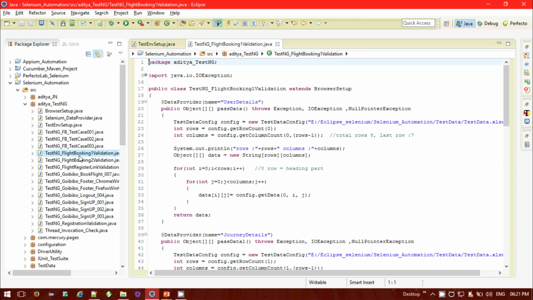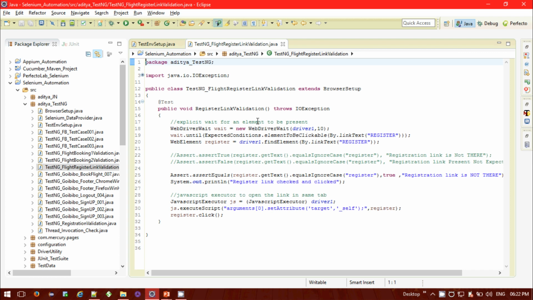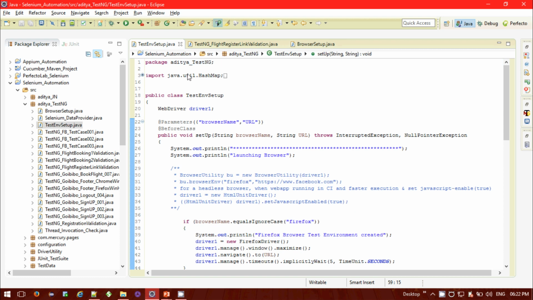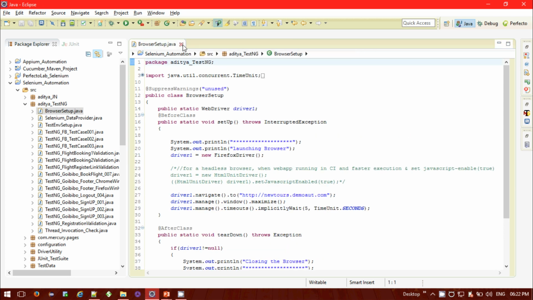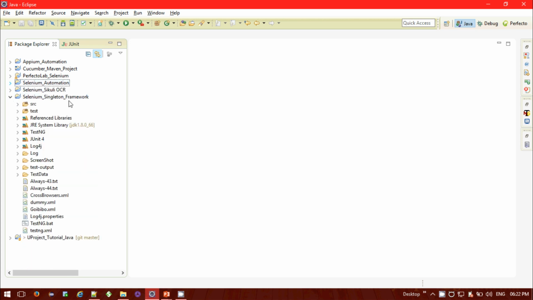all my test scripts, this is my test script. It was extending the base classes, like browser setup classes. These test and setup classes. Just let me show you. So all my classes are basically extending the base or browser setup classes, and some classes are extending my test setup classes. Here we have to define the WebDriver driver, and for each and every test script level, we are creating a new driver object by extending it. But in case of Singleton, let me show you.